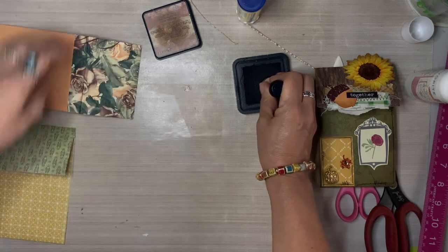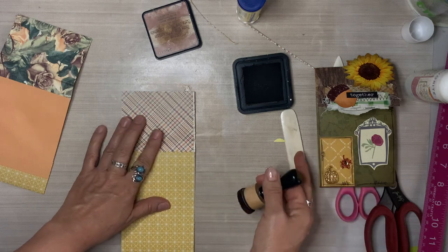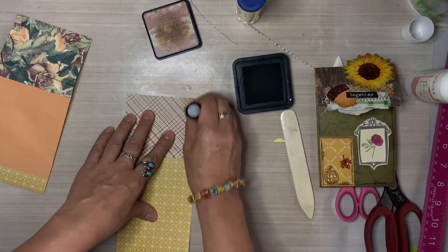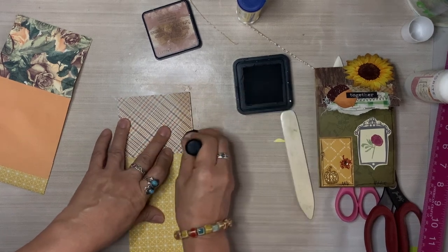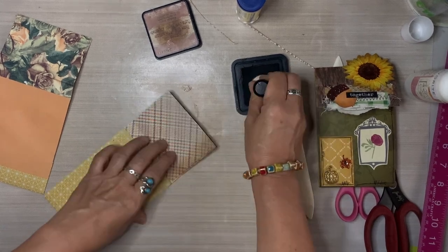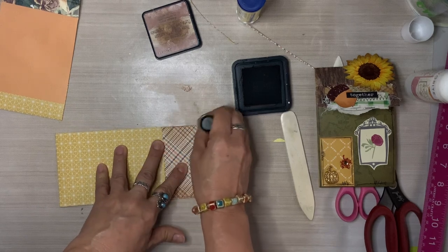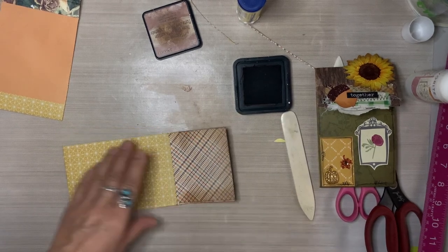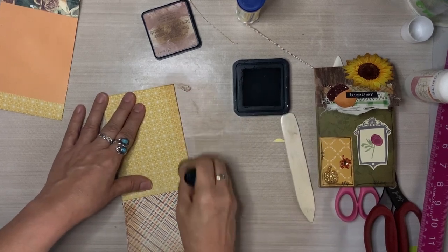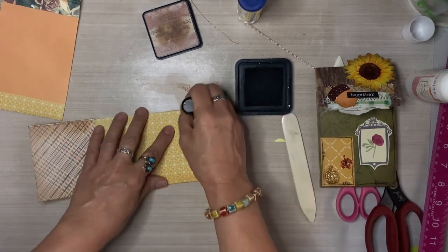I'm taking some vintage photo ink and going around and inking the edges. Some of that little yellow shows on the edges — no big deal, we're going to cover it up with vintage photo on the facade and the inside of the envelope. Because I won third place and I didn't know, I missed the award ceremony — they would have called my name, I would have been on stage and received my medal. I was bummed about that, but I still couldn't believe I got third place. I really thought I came in 251st because it said 251 of 754 of the females that participated.